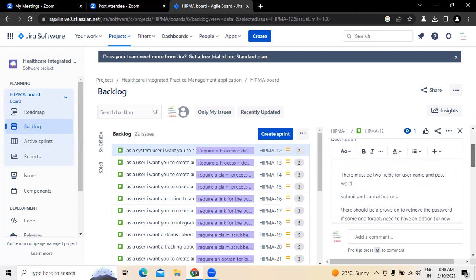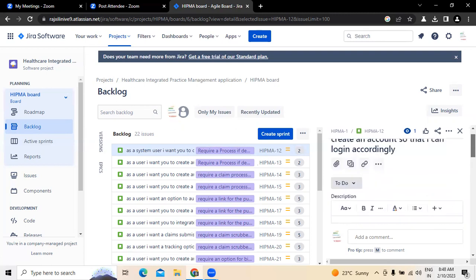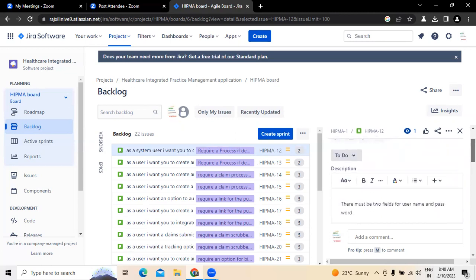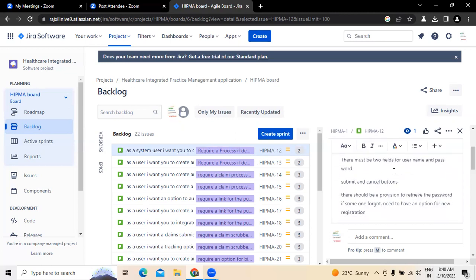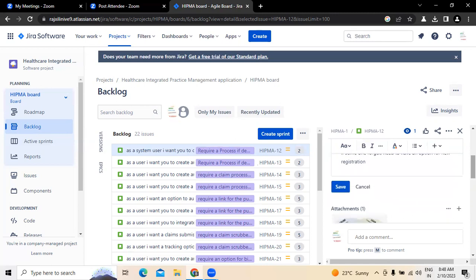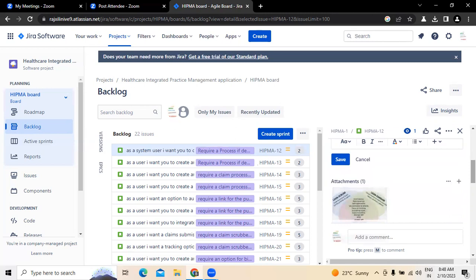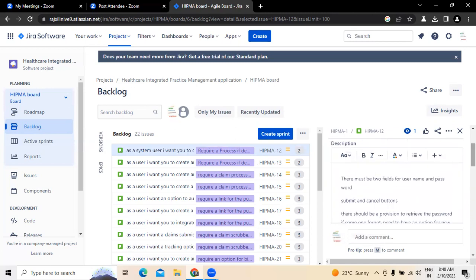So acceptance criteria. For every user story, please do remember there must be an acceptance criteria which is required. Without acceptance criteria, how will the testing person know? For example, you are a user interface designer, so because of this screenshot or the attachment I have given you, you could understand. But how can the testing person understand this? If a testing person wants to test the functionalities, they have to understand well in advance. So for that, what do we have to do? You have to write acceptance criteria.